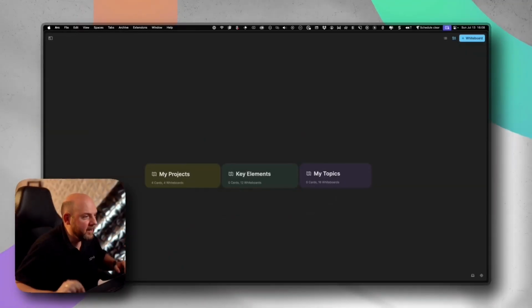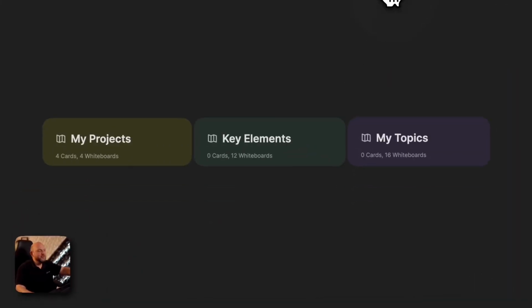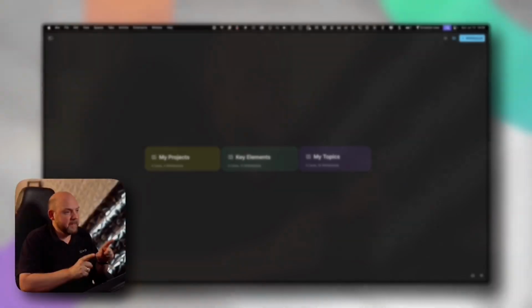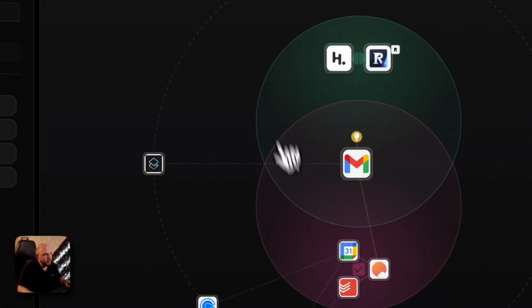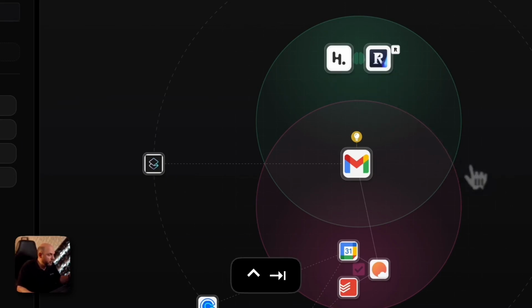And here we are. This is all you need to know to structure any tool. It doesn't matter if it is Heptabase, Notion, Obsidian, even Apple Notes, or a piece of paper. You can apply the same principles to any personal knowledge management system. And that's important, that we are here talking about personal knowledge management. So we just look at the personal area of our productivity system, and here's Heptabase and Reader. And in my case, I apply the myICOR on Heptabase and Reader, and you will see what this means in this video.